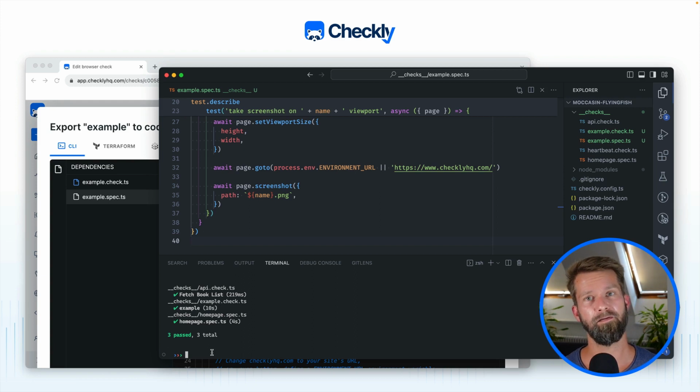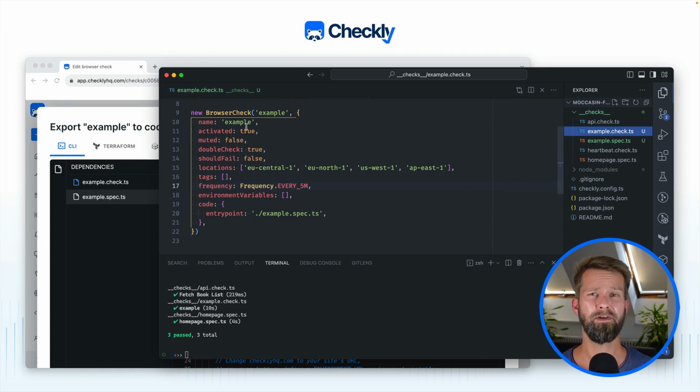And this is exactly the flow that you would do in your CI/CD setup or in your development and testing phase. You would create your monitoring as code resources like this browser check while you're developing the features. And then you push it and add it to your code base, and you run the tests not against a local environment, but rather against your preview environment.